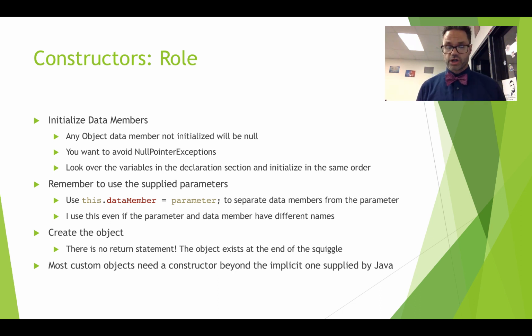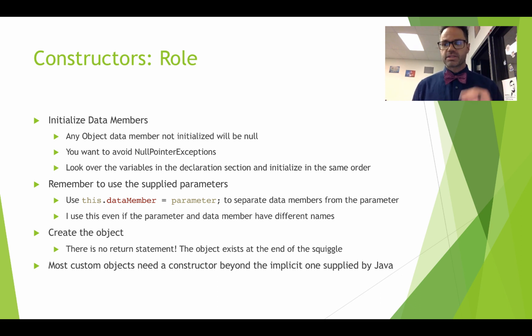Oftentimes, when we're working with a constructor, we're going to have a parameter or a series of parameters. Those parameters are there for us, so use them. Again, especially if you're working with the AP computer science side, if you're given parameters, always use those parameters. They are there explicitly to give you information so you can use it inside your code. When you're writing code or being given code as an assignment or a project, you need that information. So if you're given a parameter, make sure you explicitly use it correctly inside your constructor. It's there to be used.